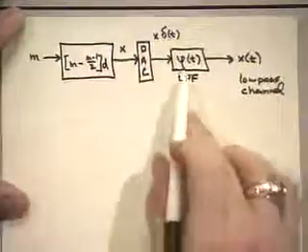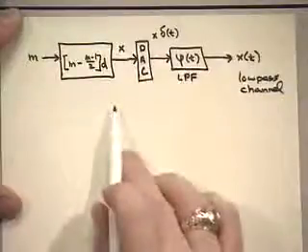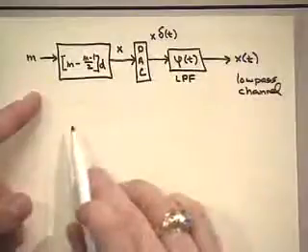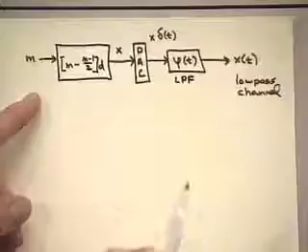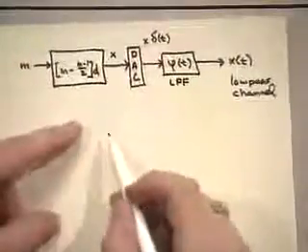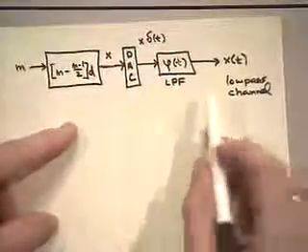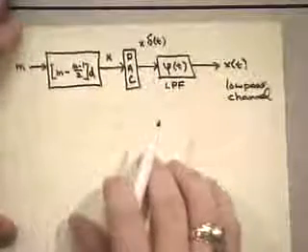Now note, independent of this filter, the probability of error is going to be a function of the constellation. It's going to be the number of nearest neighbors, whatever that happens to be. For binary, it was just one nearest neighbor. We'll have to figure it out for the other ones. We'll do that momentarily. Times Q of d over 2 sigma. So we already know the probability of error, independent of what this actual basis function's details would be.